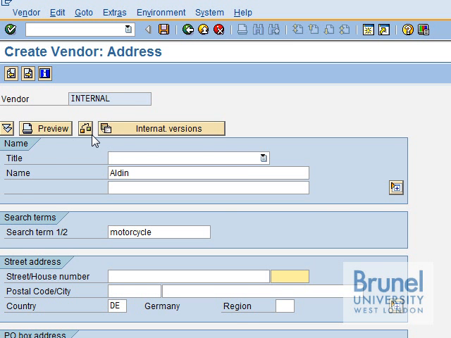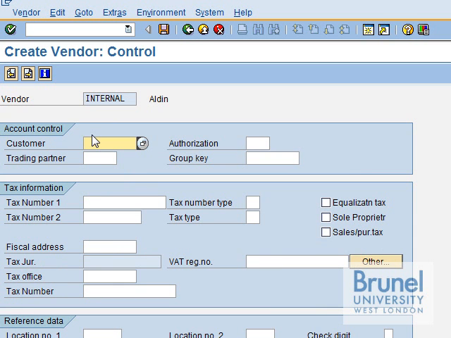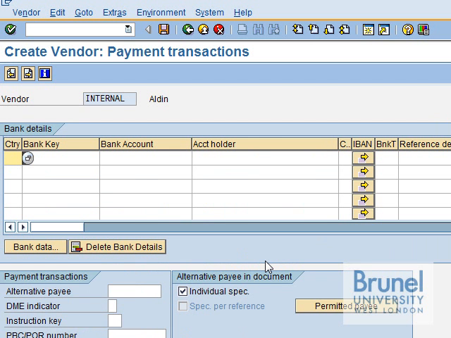We can press enter to go to the create vendor control. We have to enter the VAT registration, which is DE987654321. Enter.